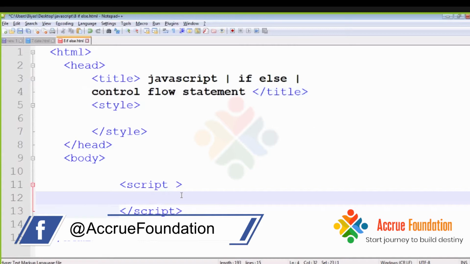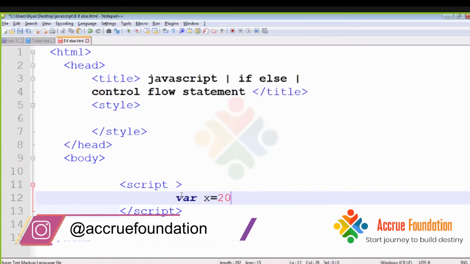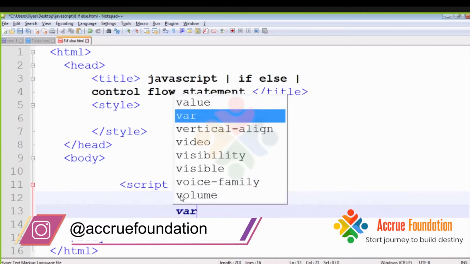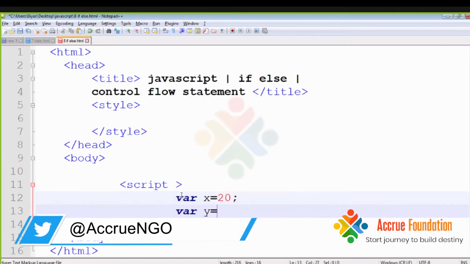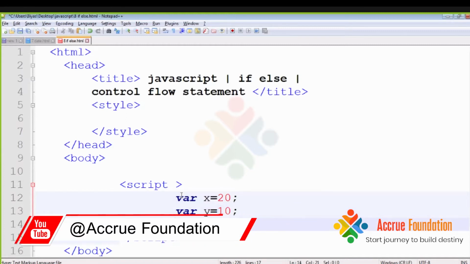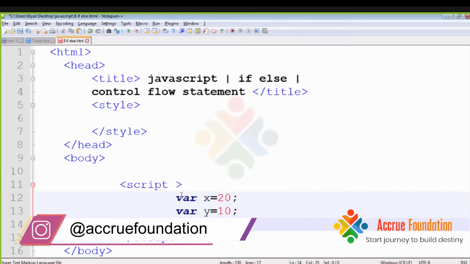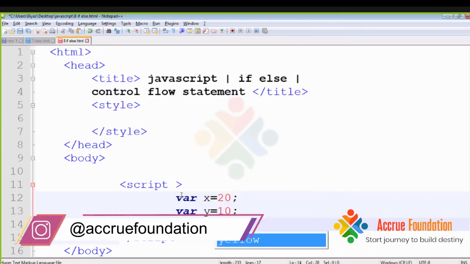For example, you have a variable x and the information saved is 20, and you have one more variable y and the information saved is 10. You want to display information if x is greater than y. You write the condition if x is greater than y.